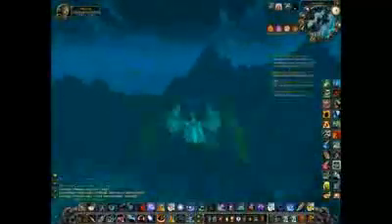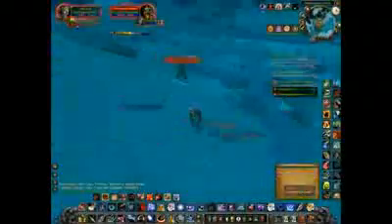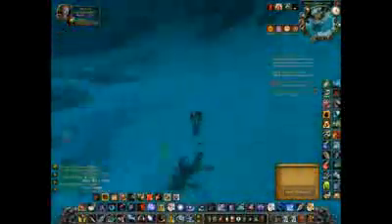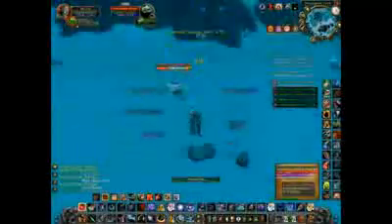The next quest I'm going to show you is Bring the Battle to the Enemy. And this is just like any other Scourge killing quest in Icecrown. Instead of killing 6 or 8 or 10, right now you just have to kill 15. So fairly simple, just like the other one.